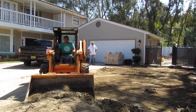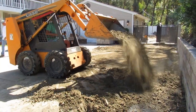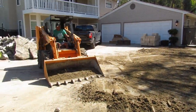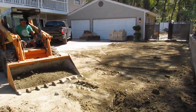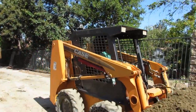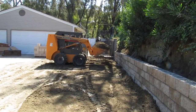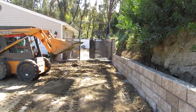I brought my Case, my bigger tractor, to backfill the wall. It's got a 67-inch bucket. I had to backfill seven or eight yards and grade this whole area — I'm going to be pouring this whole driveway in a month or so, but they wanted to park cars there now. I graded it, compacted it, and backfilled the wall. With the huge bucket it took me like 20 minutes to backfill it. You've got to have equipment — you can wear the equipment out and replace it, but you can't replace your back.